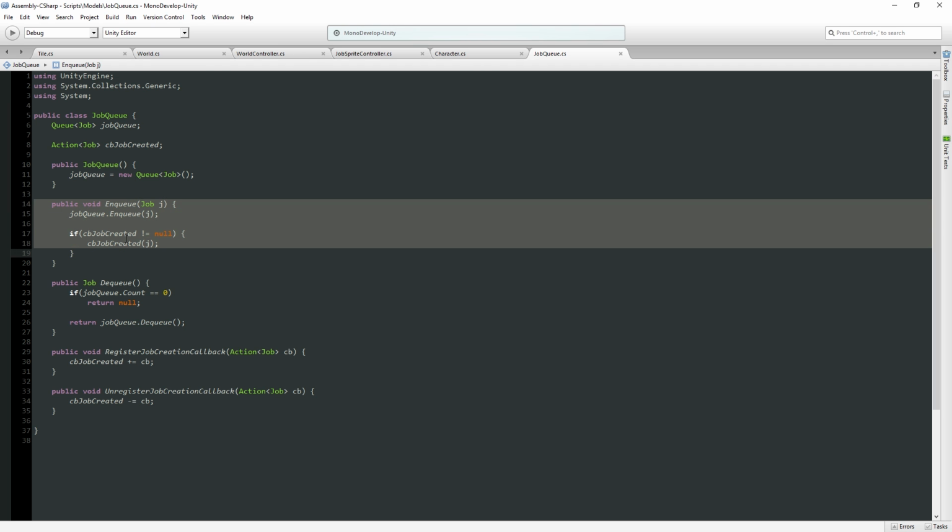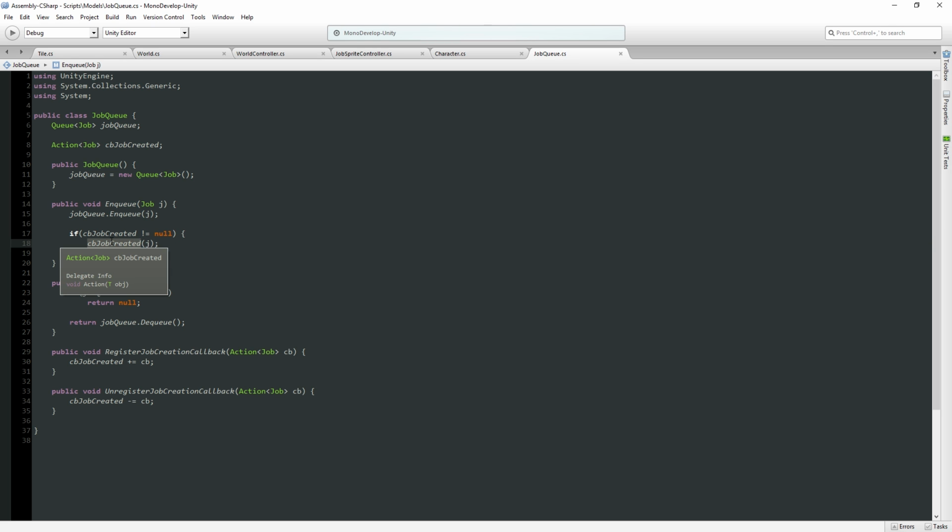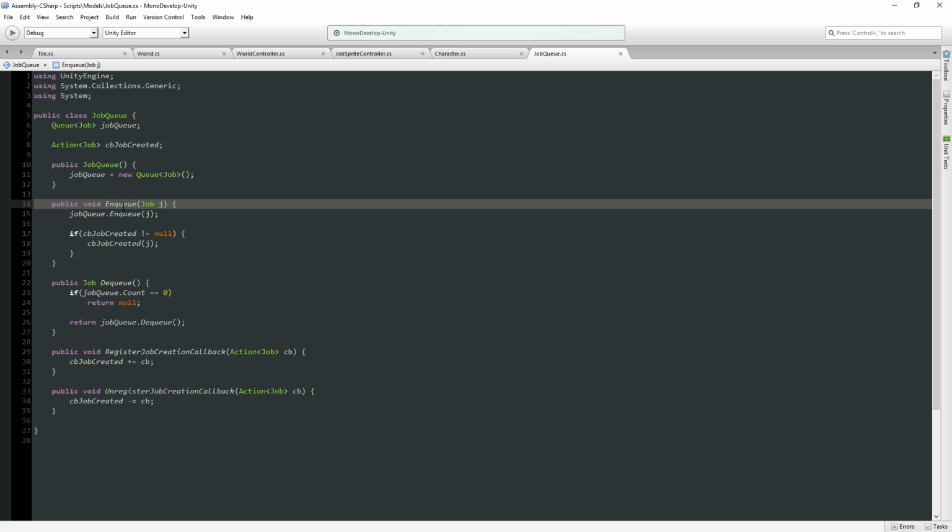Enqueuing the job calls the job created callback. So the problem is, this callback is being called for a job that's already been created. Are you following? When we create a new job, we want to be able to call those callbacks and let people know that things are going on. That's happening by default when a job is enqueued.